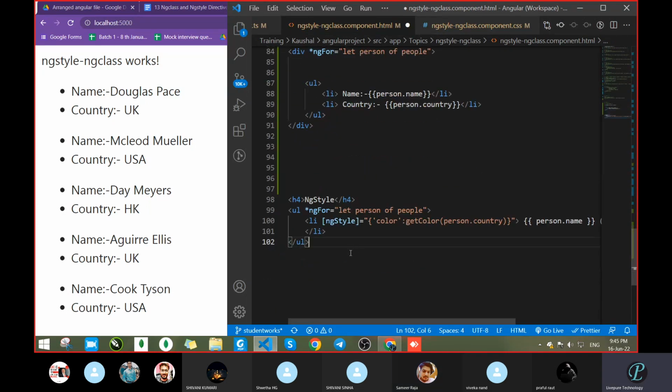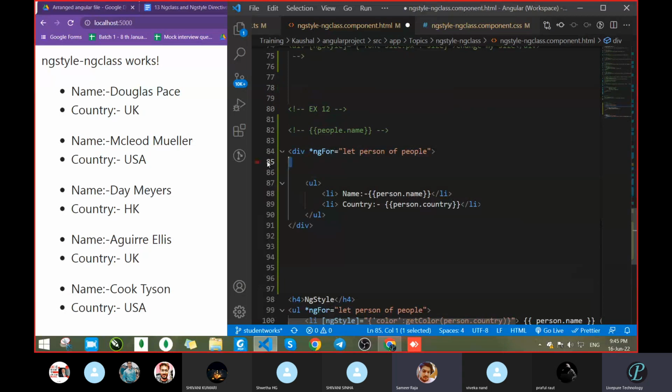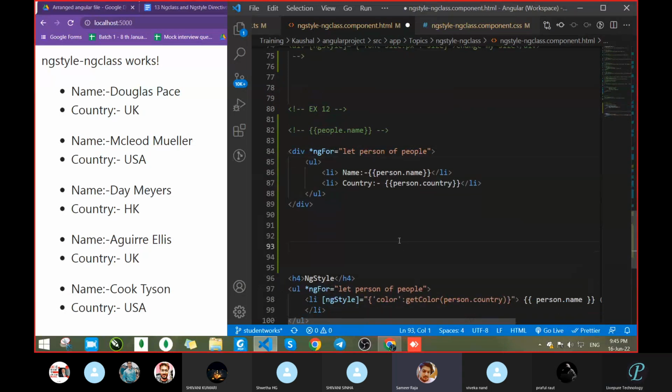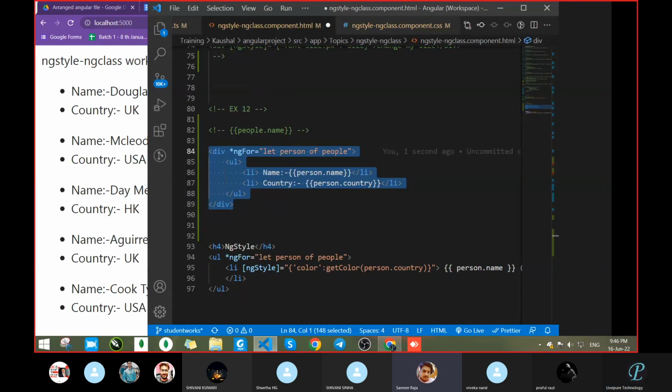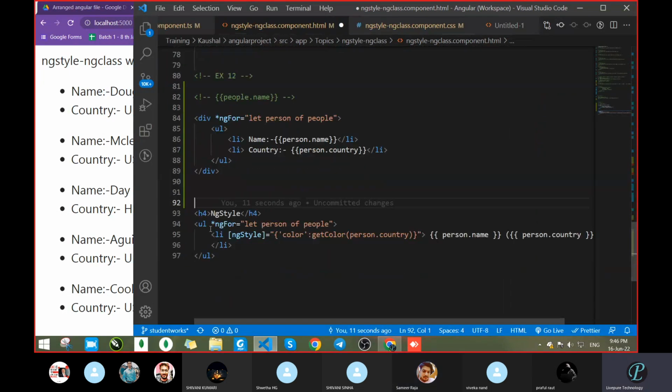Now compare the code. See, this type of case you will actually get in a real scenario. When you work on a real-time project, you will get this type of case. Nothing is there, just one ngFor, that's it. It will print the data. So see what it has done here. NgFor is going to loop. After that, LI. Let's save first. Then you will get some picture.